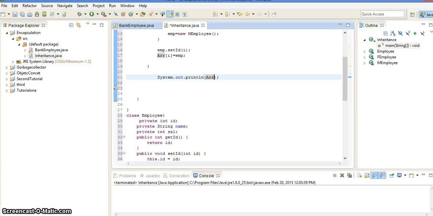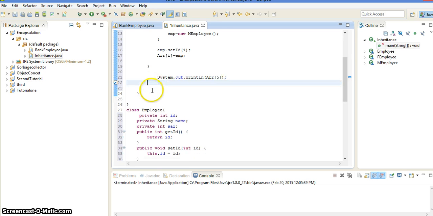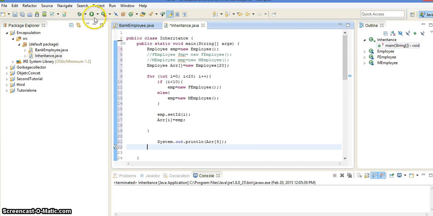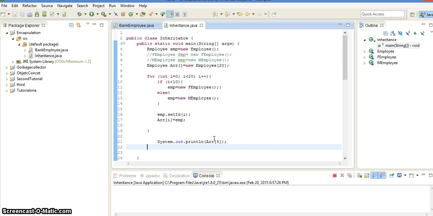Array, let's suppose 5. Okay, I'm going to run this method and you'll see what's going on.